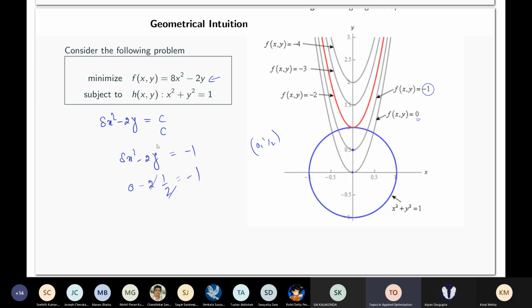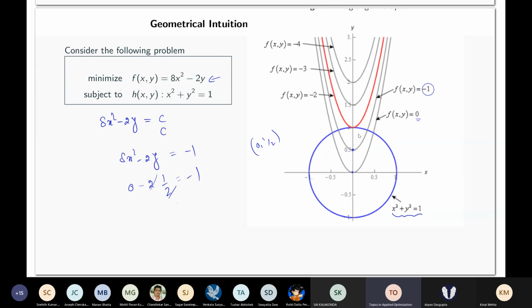So if you recall, for different values of c we get these different level curves. So far what we see in this figure is that some level curve has just touched this x squared plus y squared equal to 1 graph. Geometrically, we are wondering what the significance of that is. But let us see what more observations we have.